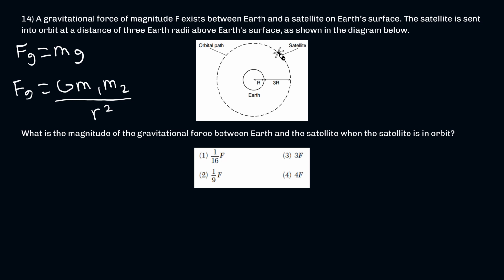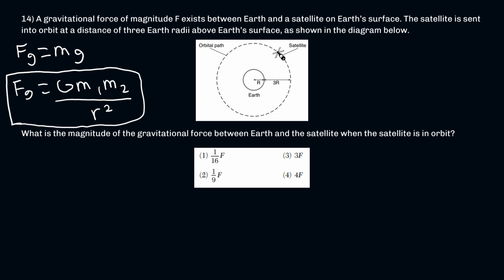Between these two, the one that makes the most sense when dealing with this question is going to be the universal gravitation formula, Fg equals G m1 m2 all over r squared, because I'm dealing with a gravitational force and I'm dealing with distance involved with that. Fg equals mg is really not going to be helpful, at least for Regents, beyond just finding the weight of an object or doing some kind of Newton's second law calculation. So we have here Fg equals G m1 m2 all over r squared.